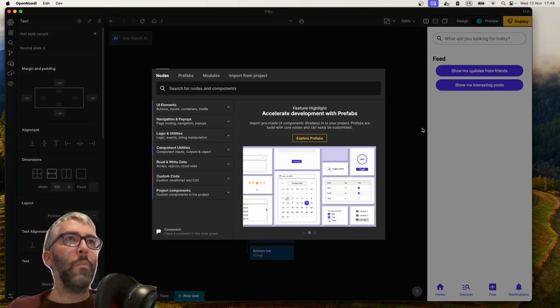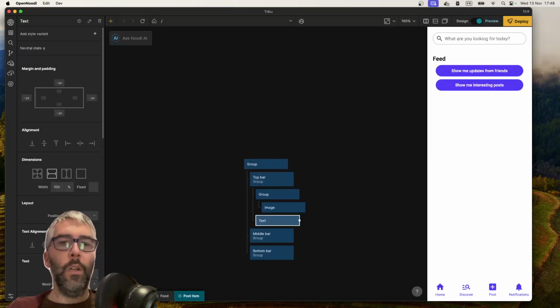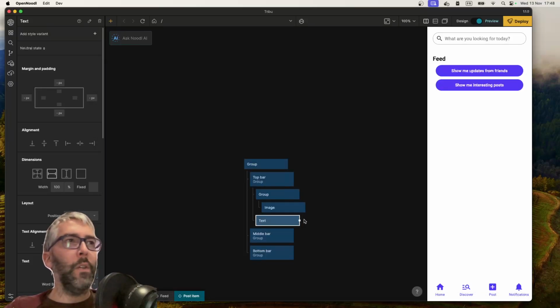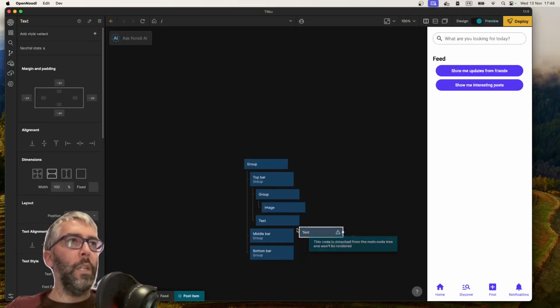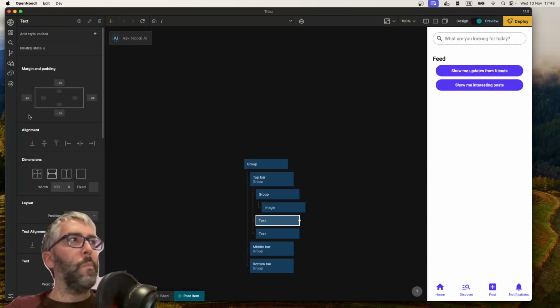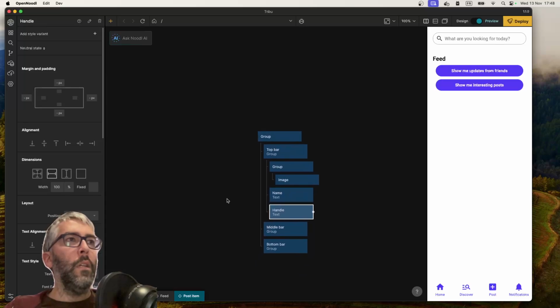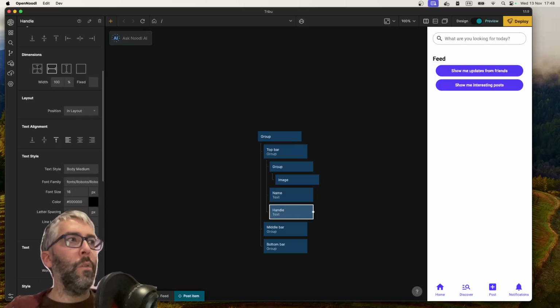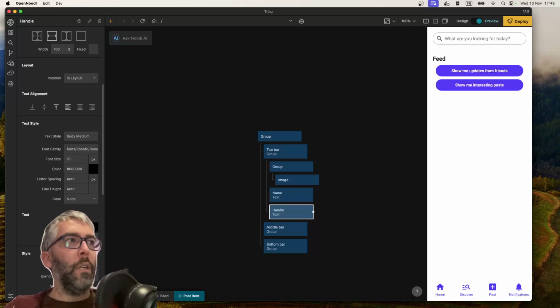And are we going to do a text plus text? No, because what that'll do, which will be a bit dumb, will be if the handle is too long, then it's going to bump it down to the next line. Well, maybe that's actually okay. Maybe we do want that. Yeah, no, let's have text plus text. So we're going to have a text that's the name, and handle. And that'll come in from that data. Yes, okay. And then we'll do some dummy data here just for fun. So let's do Ricky, and let's do Ricky 2 shoes.